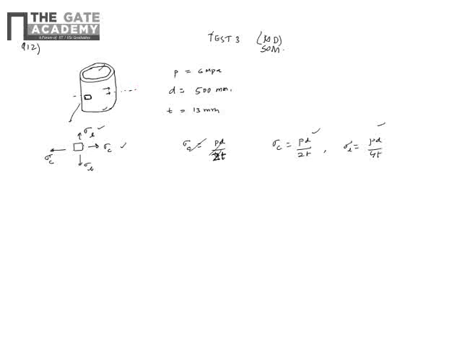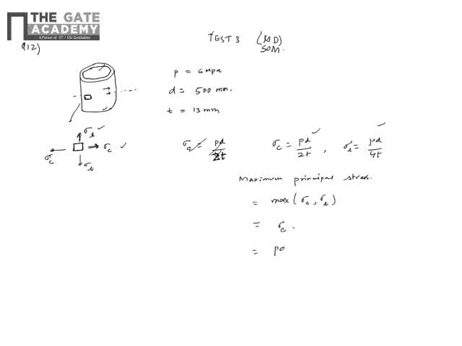Okay, now when you have a 2D thing and you have only the normal stresses on the perpendicular faces, and you don't have the shear stresses, the maximum principal stress is the maximum of these two. The maximum principal stress, this we have seen, is basically the maximum of sigma C and sigma L, and that is nothing but sigma C, which is PD by 2T.